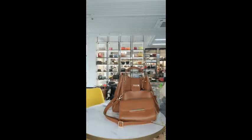This bag is our ready to ship bag. So if you order in our live streams, we can send it to you as soon as possible. And this bag MOQ is just 3 sets. If you want to order this bag, you also can click the product links and send an inquiry to us. Tell us your quantity and which color you want, and we will send them to you.